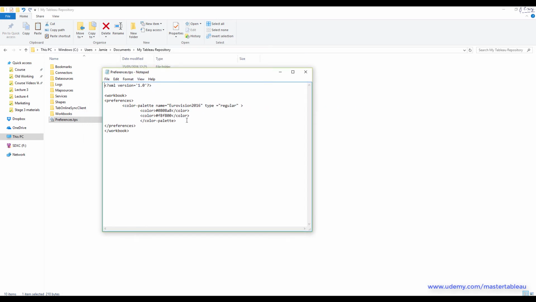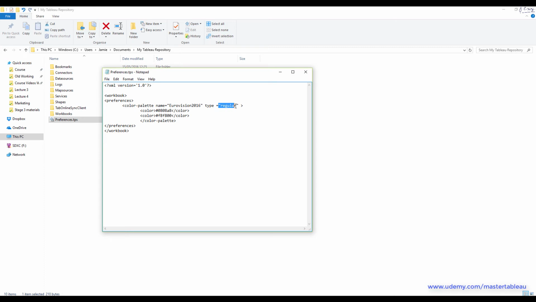Now, all you need to do to add a new color palette is copy and paste. Well, in this case, that's not going to be there for you, so let me just take that out. That's what yours should look like. And in between where it says preferences and then /preferences, this is where you're going to be putting your color palettes. Now, in this case, my color palette is called Eurovision 2016.